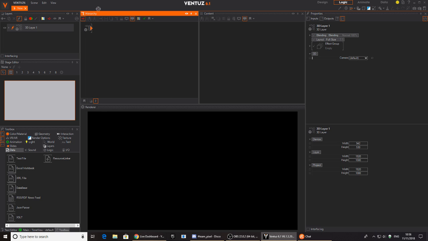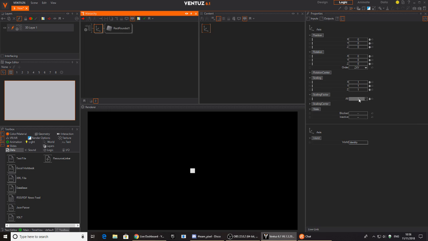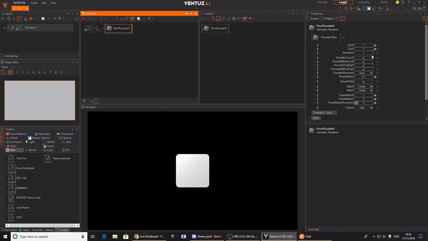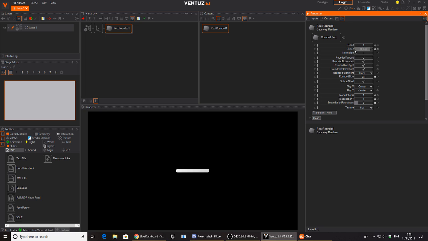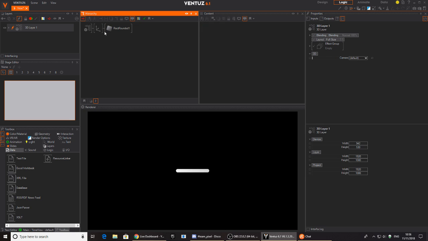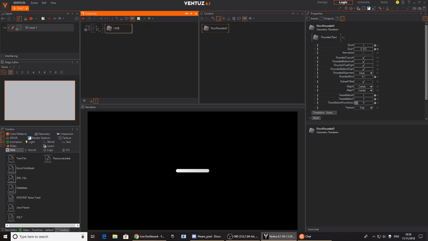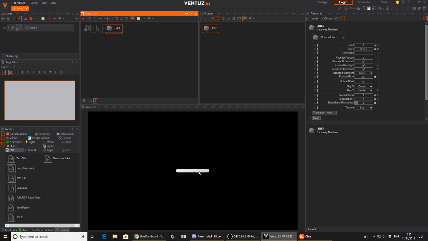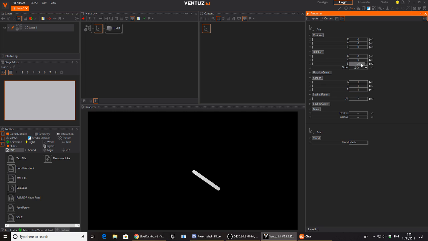Let's start off just making like a little menu thing. So I'm going to start off with a rounded rectangle. And we've animated similar things to this. I'm just going to scale this up so it's nice and big so we can see it better on screen. I'm going to change the Y size. Got a nice round. We'll call this line 1. And I want to change the pivot for this to the left. So when it rotates now, it rotates from the left side.